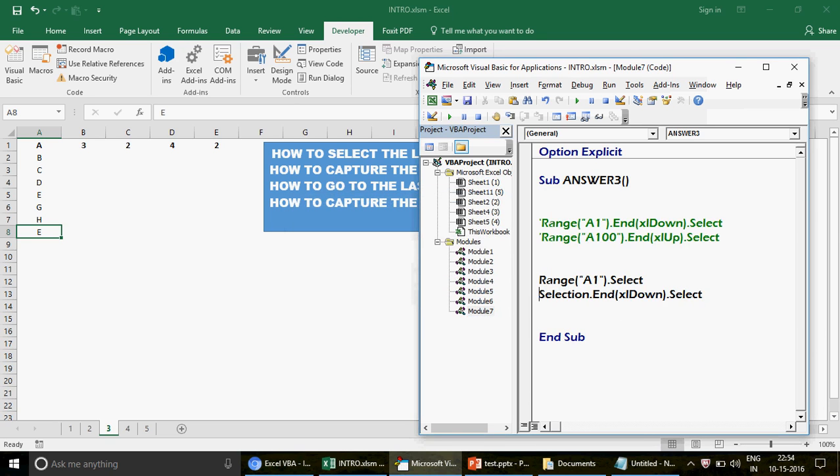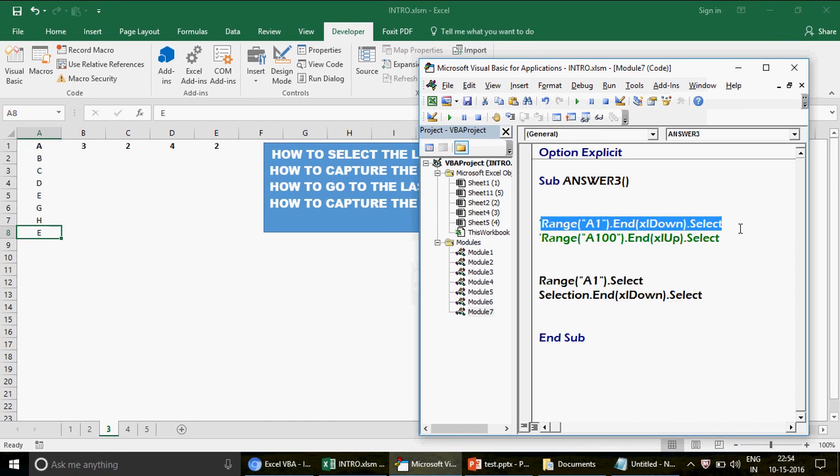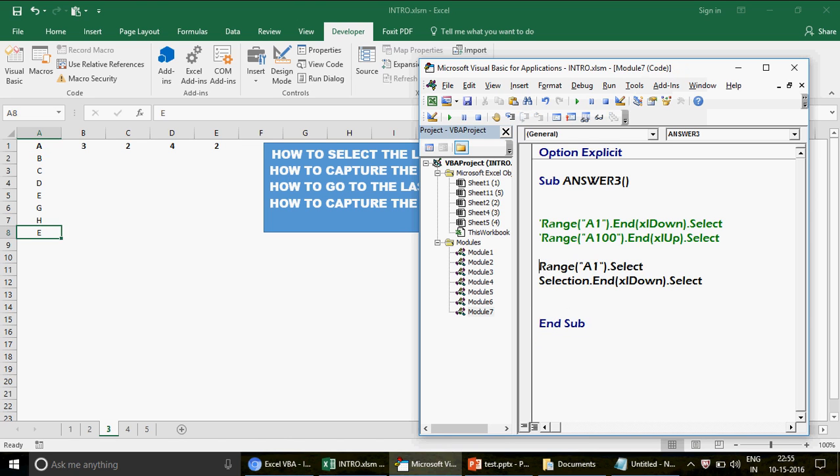That's it. So this is also the same line, guys, right? But definitely if you use this, it is going to be wonderful, because here you are using one line. But here, first you're going on the A1 cell. Look at this. It goes on the A1, and then from that selection, it is using selection.end xlDown. So both the answers are correct. Both the syntaxes are correct.